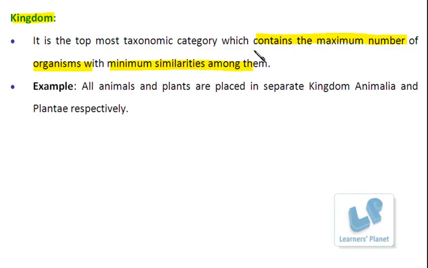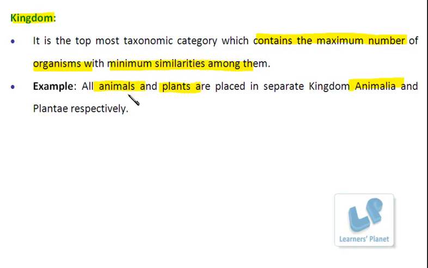For example, I can just say that according to the two kingdom system, all organisms are classified into two kingdoms. You know which ones? The kingdom Animalia and the kingdom Plantae. This kingdom Animalia is comprised of all animals, right? And Plantae is comprised of all the plants. Now, at this point, you can say that there are two kingdoms, right? There is a living world, which is comprised of all the living organisms, and all this living world is divided into the two kingdoms. One kingdom is comprised of only animals.